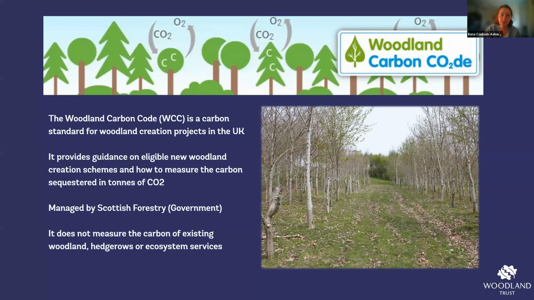It doesn't measure the carbon of existing woodland, hedgerows or ecosystem services. And the reason I say that is it's that business as usual scenario. If we're carrying on as normal, we're polluting more than we're sequestering. So essentially what carbon offsetting should be funding is projects that are new and that are here to sequester carbon, either a reduction or a removal of carbon from the atmosphere, not our business as usual scenario, which is the tree biomass that we already have in the UK.